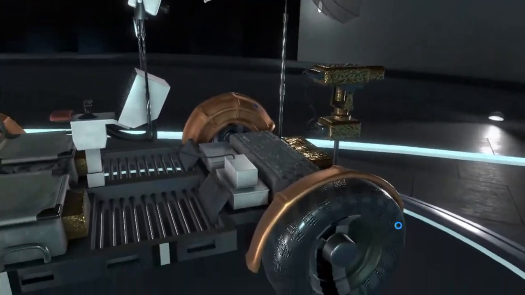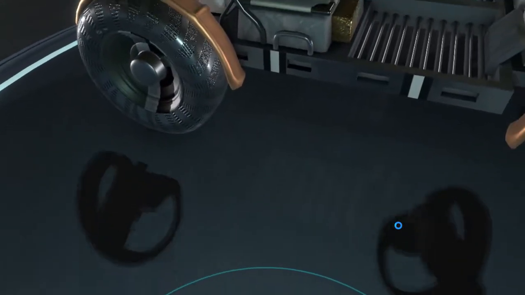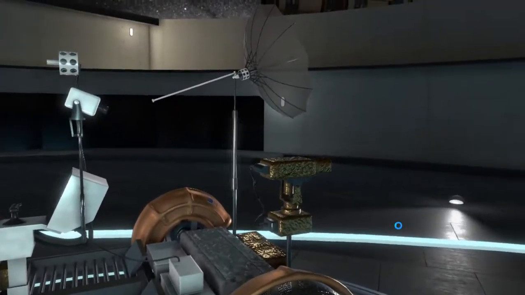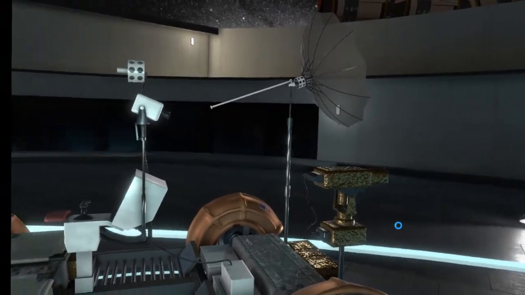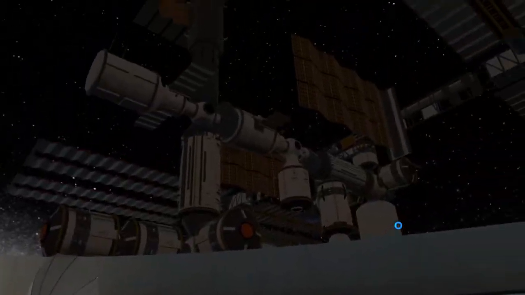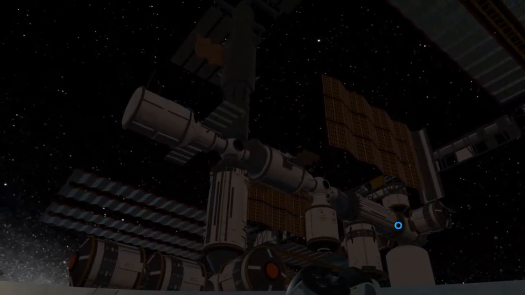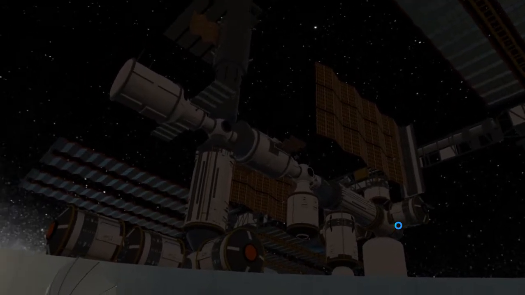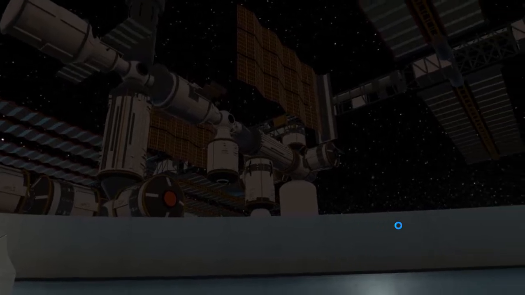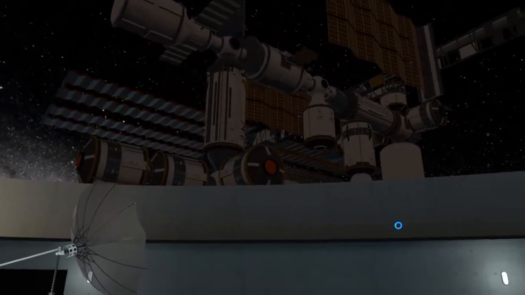Moon buggy. Oh look, yeah, oh cool, they got the shadows, the controllers. That's cool. And then of course you have the International Space Station up there. See, if I'm this big and everything, the International Space Station isn't like that. Yeah, I guess that is real size, because the compartments aren't supposed to be too big.